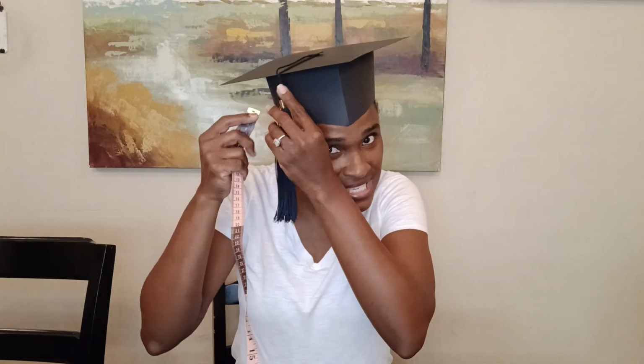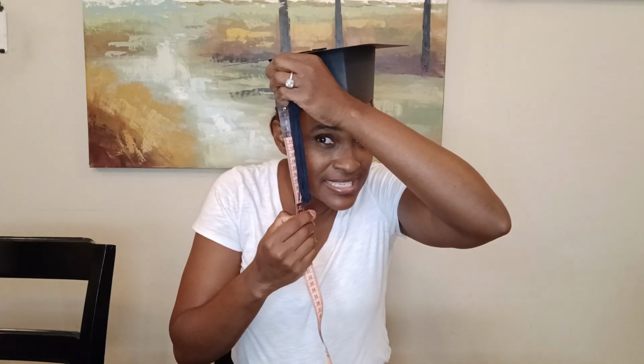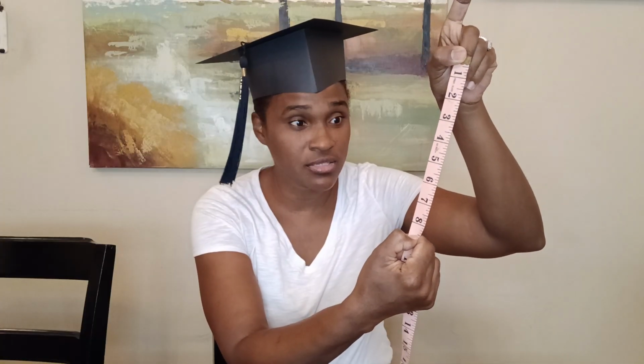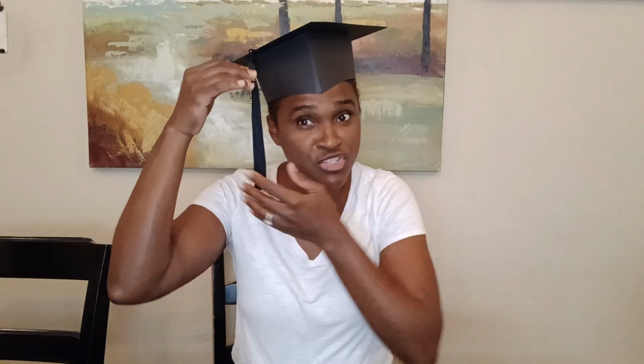It's awesome. You need a tassel that is 8.5 inches long. So when you're making your tassel, make sure you make this long one so it reaches where a tassel is supposed to reach. I'm going to link my video for how to make a tassel for you. And this is so cool, look at that.